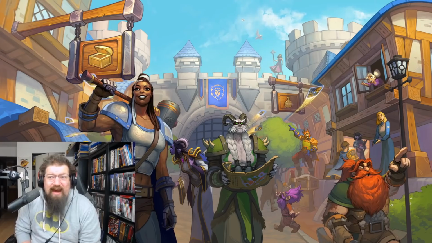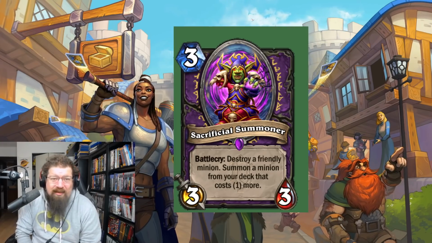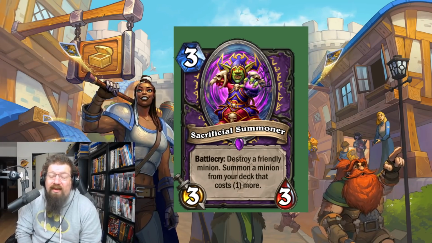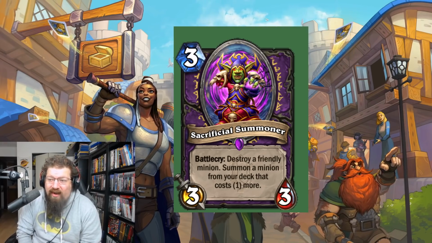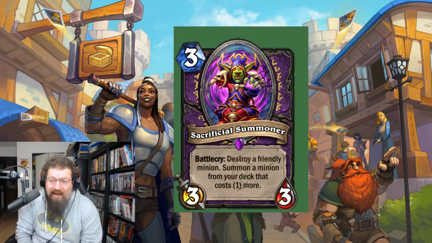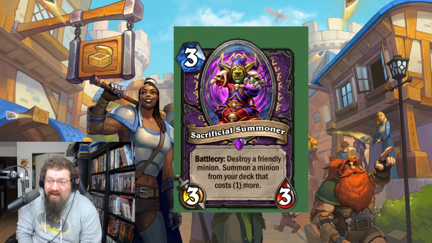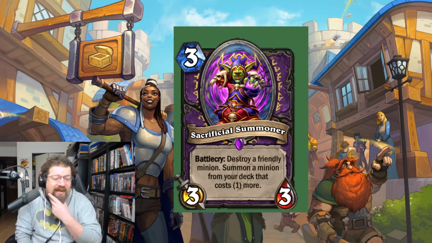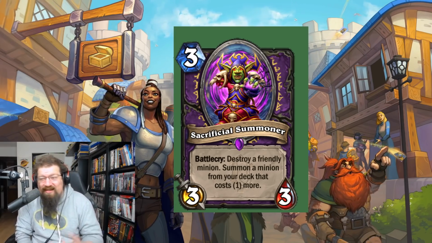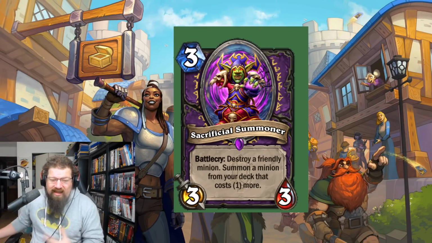We also have another epic, a lot of epics today. Sacrificial Summoner, Warlock epic, no tribe on it. It's another 3-mana 3/3. However, it has a battle cry of destroy a friendly minion, summon a minion from your deck that costs 1 more. So this is like a weird kind of cubish type of card, right? Carnivorous Cube would destroy a minion, summon 2 copies of it. This destroys a minion on the board, and then you cheat a minion out of your deck.